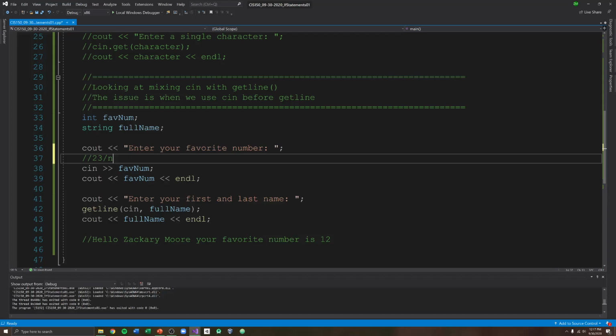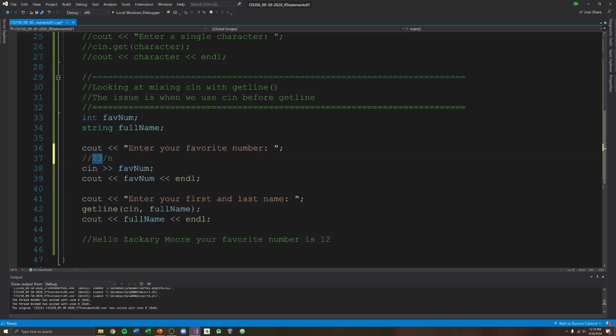Why is that a problem? Why is saying 23 \n for a new line, just like an enter or an endl, a problem? The problem is because getline can read any white space character. Remember, we're not sitting waiting for keyboard input. That's too resource heavy. What we do is we read the buffer. And the buffer says, or any of these inputs say, if there is something in the buffer, that must be what the user keyed in. That's true some of the time, but not all the time. In this case, it's not true. It reads 23, and because I'm cin, I don't read white space.